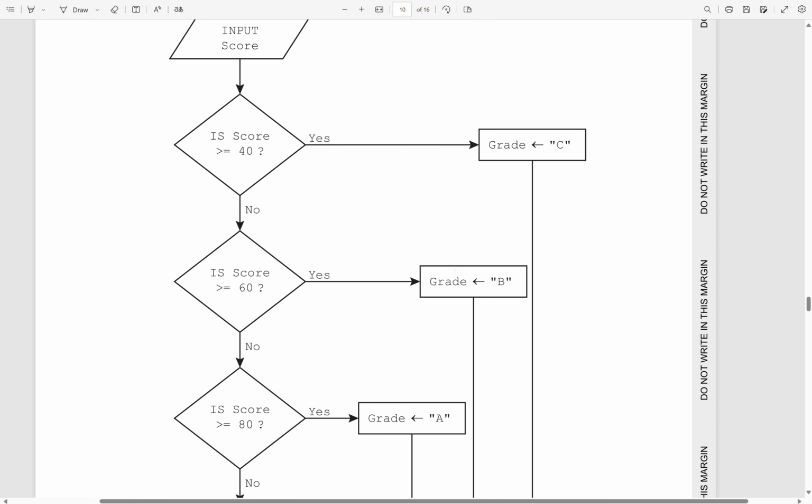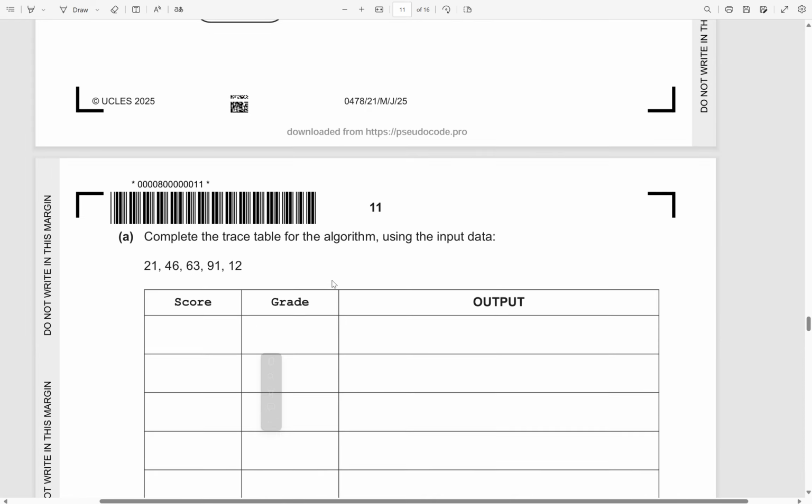Now, maybe you can see an error with this. Let's say, for example, they score 70. Well, 70 is greater than or equal to 40, therefore it's going to assign C to grade. However, in reality, 70 should be assigned a B. This is the problem: if we check the smallest one first, then anything bigger than that smallest condition is automatically going to be true. So I think we need to swap the order of these in order to get the logic working properly.